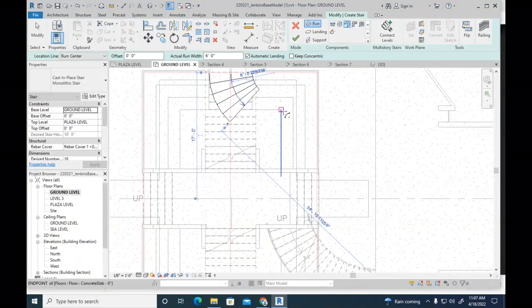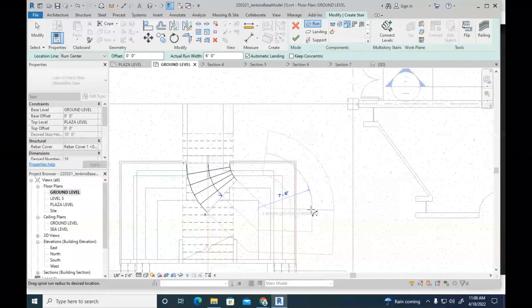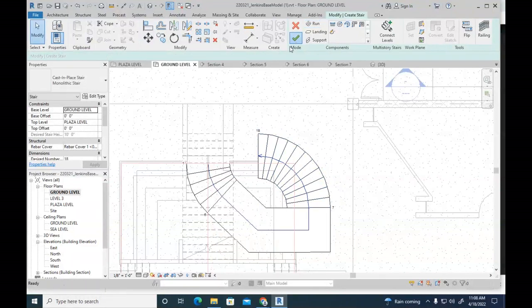Then I'm going to take a break and then restart it here. Make sure that dash line shows up, otherwise it's not going to connect cleanly. And then I can click and I can make the rest of my stair. It's thinking about it.